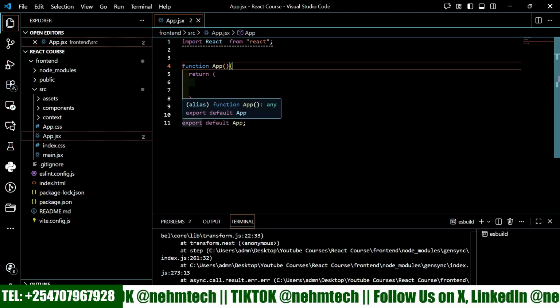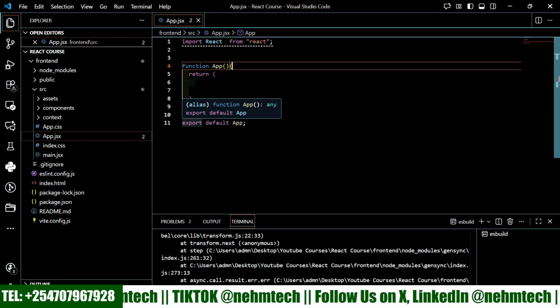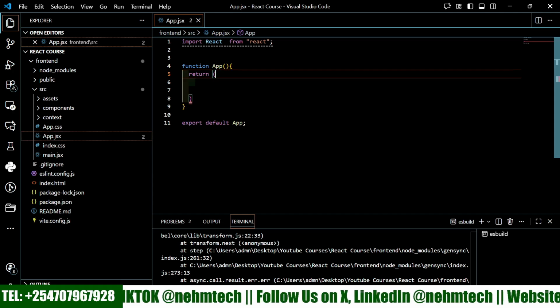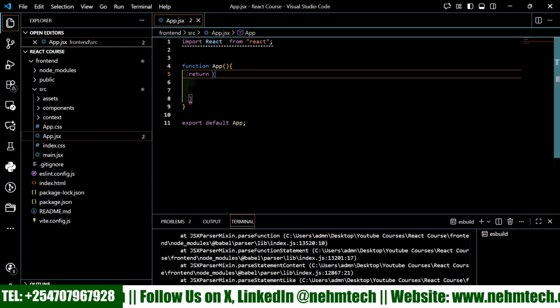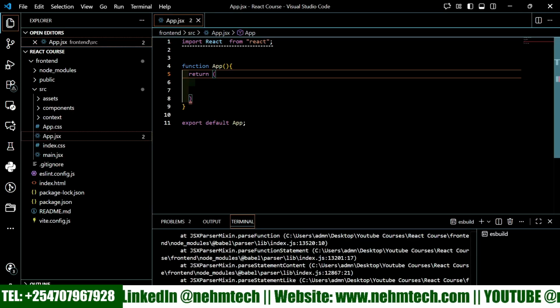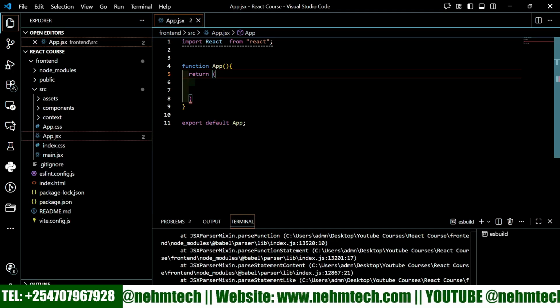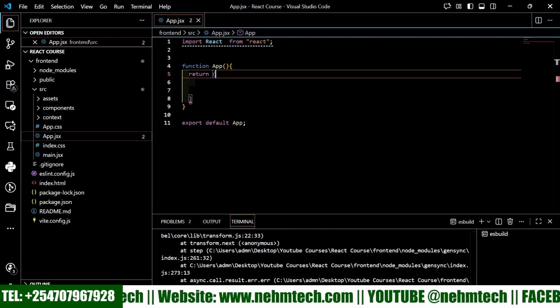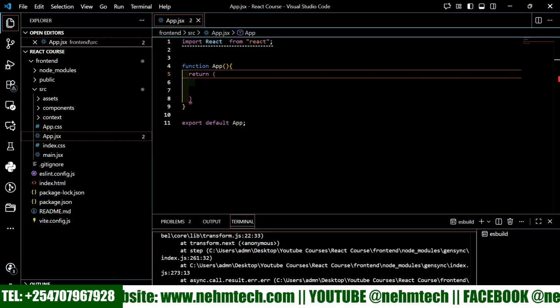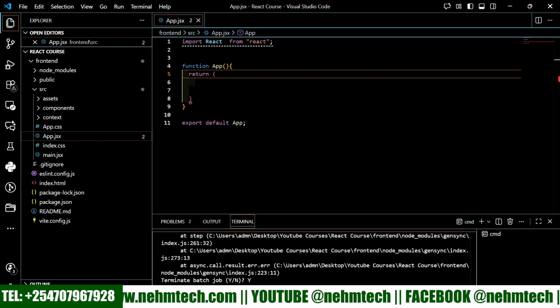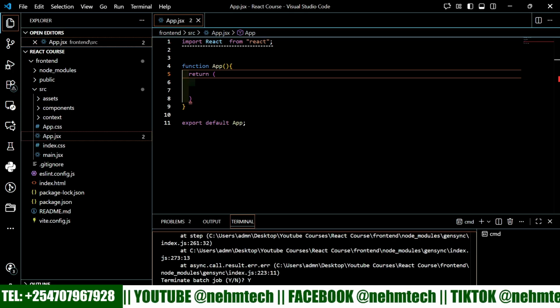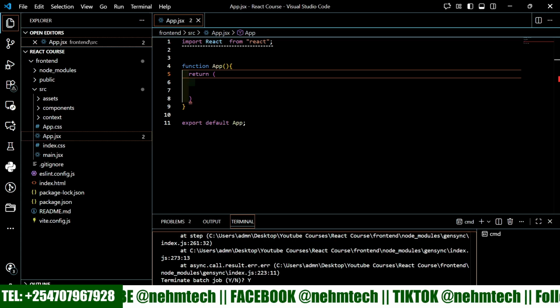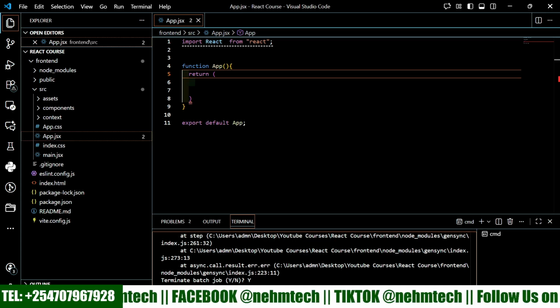So I want to demonstrate how you can create a simple application, and we are going to use some libraries that are going to help us, especially on navigation, the routing, and all that. We're going to use some external library. We are going to install, first of all, let me begin with that. On this React, I'm going to install a dependency here called React Router DOM that we are going to use for some of the stuff here on a real world application.